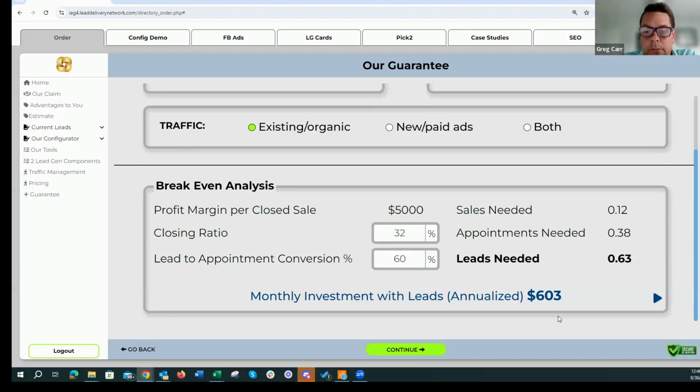Less than one job. Mathematically, right? What is your closing ratio? 45%. And what if you got 100 leads? How many of them would you convert into an appointment? Now, pay attention to the way I phrase this question. I didn't say what is your lead conversion rate, because nobody knows that. So you have to make it practical and say, if you got 100 leads, how many of them would you book into an appointment? 50%.